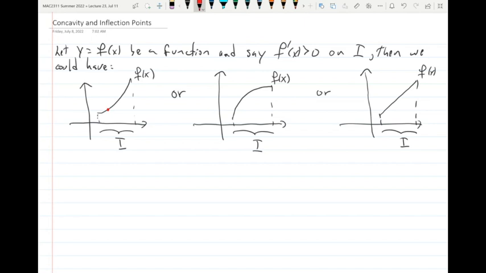But something that you can say is that this shape always has the property that at any tangent line that you draw, the function is always on top of it. So you see, if I pick any point in there, and then if you draw the tangent line at that point, the function is always above the tangent line. Do you see that? Just look at the picture. And even if your shape was like that, still that same property holds. You see? The function is always on top of the tangent line. A shape like that is called concave up.